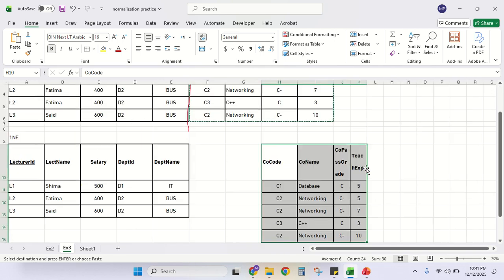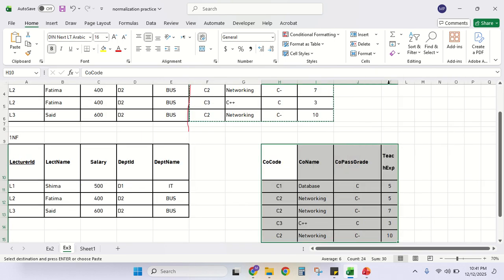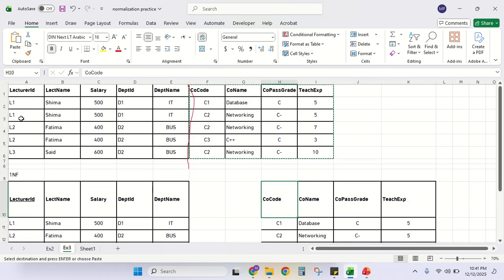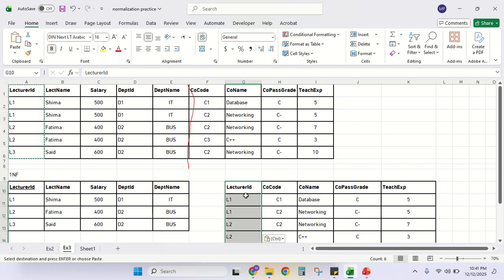Okay, but take note, once we copy the other half of the table, we also have to copy the lecturer ID as part of this second table. Why? Because remember, we need the lecturer ID here and the lecturer ID there to connect our tables. And aside from that, we have what we call the composite primary key. Okay, so this table shows the lecturer ID and the course code, which actually determine the teaching experience of the teacher.